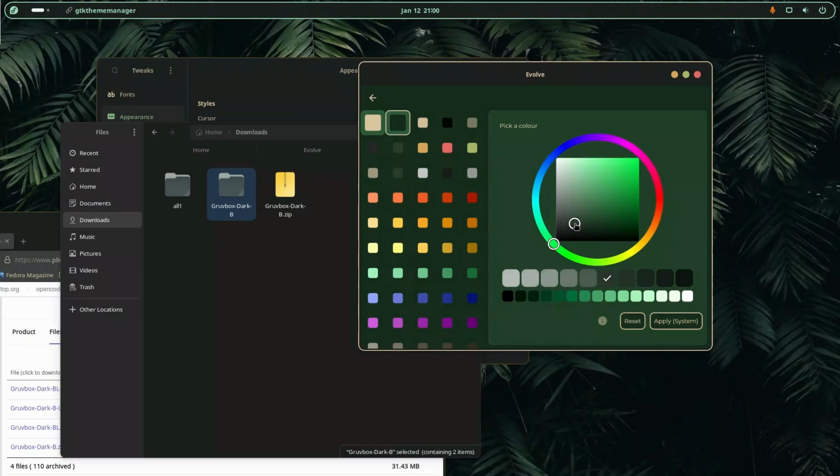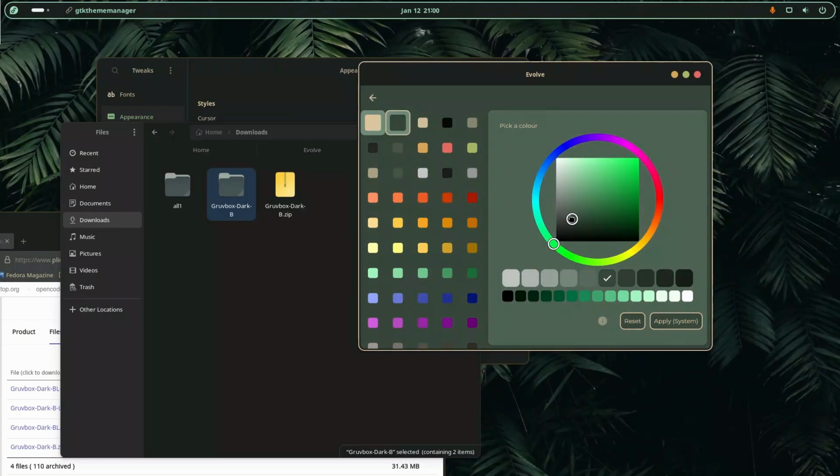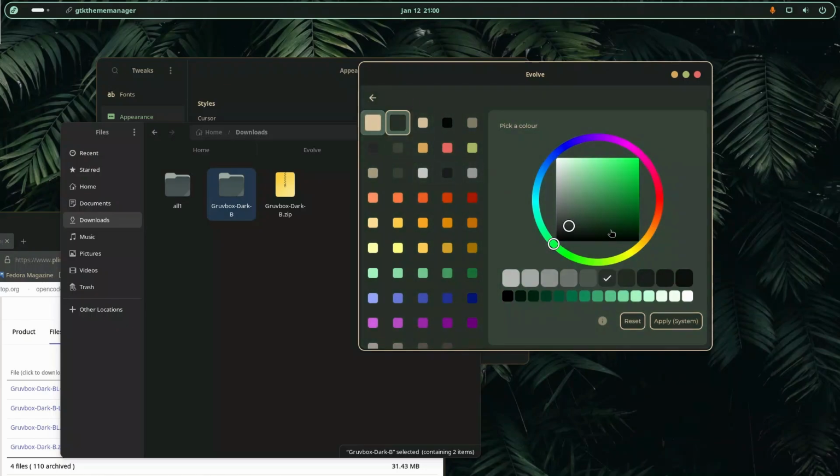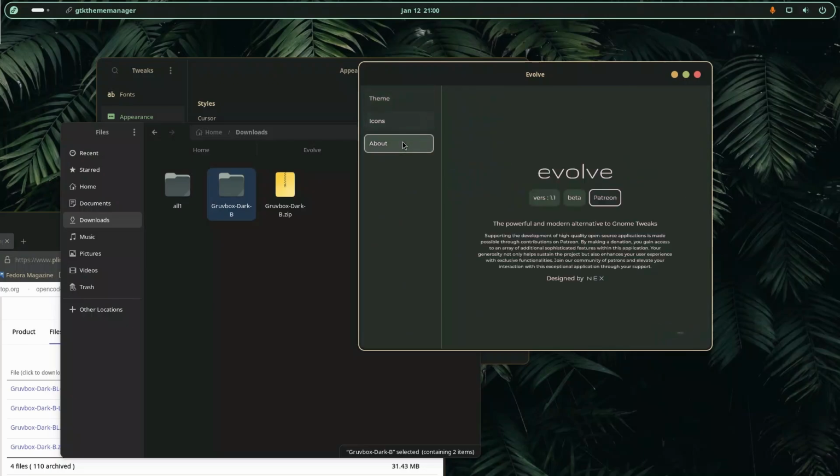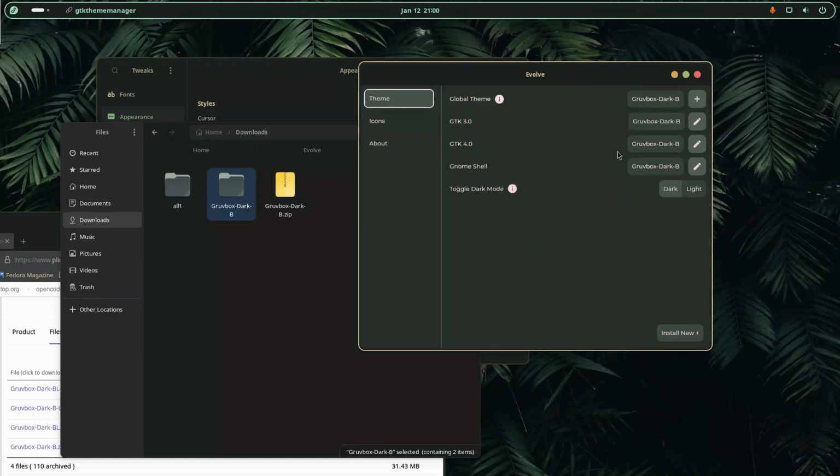So maybe if it is Everforest, you could have changed the background to something like this to make it lighter. For this theme, I'm going to change the background color and the foreground color is this. So let's go for a complementary of the color in the background and make it lighter. I'm not trying to achieve anything here. I'm just trying to prove a point that it allows you to change it inside the app itself. If you go back without doing anything, you will see the change is preserved inside the app. It is literally applied inside the app as a theme.